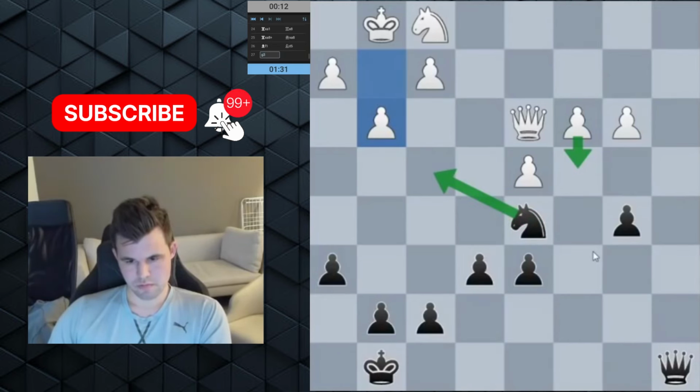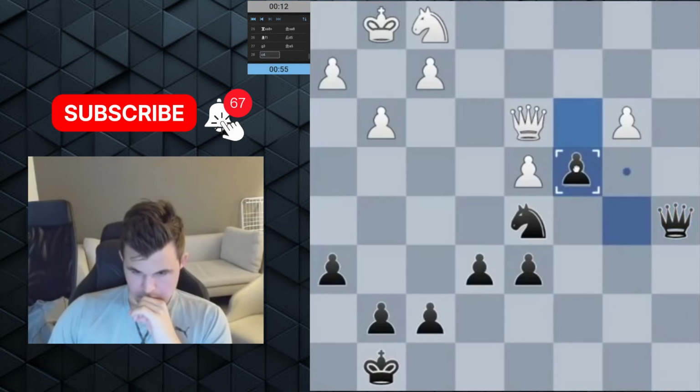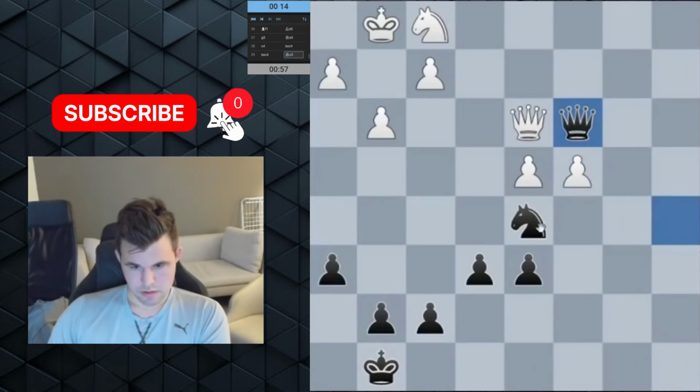Maybe I just have nothing here. I got nothing. Nothing is what I have. Damn it. Yeah, I probably don't have anything. I'm somewhat up on time at least. Let's exchange, try and pretend that his pawn is a bit weak.